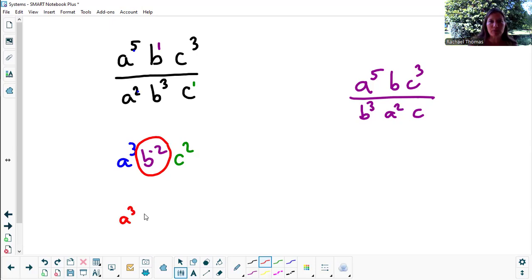So I'm just going to remember what my rule was, which is that if I see a negative exponent, that means that that term belongs in the denominator of my fraction. I'm dividing by b squared. And that is my final answer: a cubed times c over b squared.